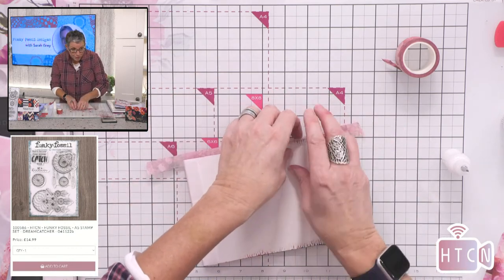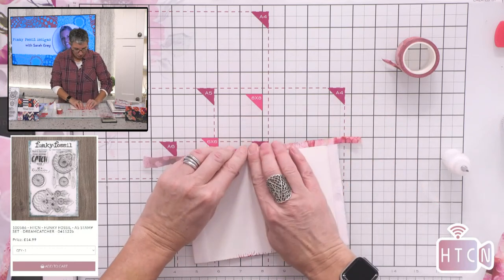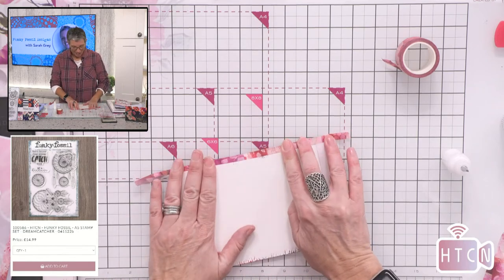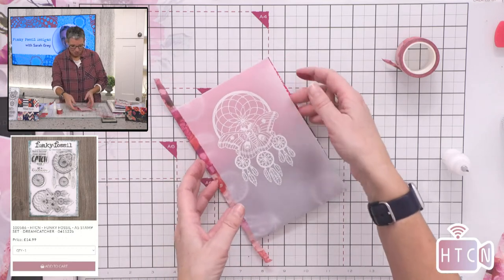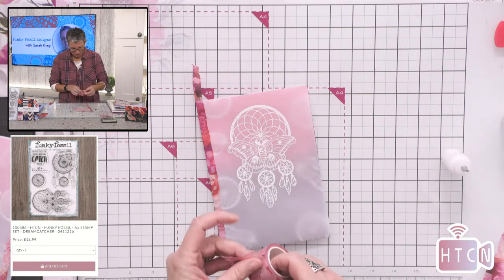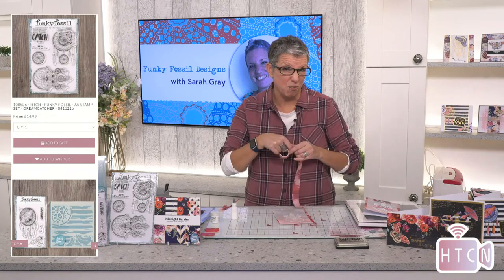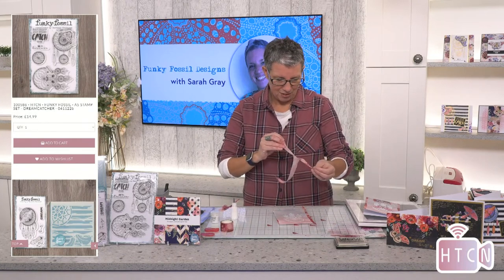Of course, if you wanted to, this could actually be a bit of a shaker pocket. I know how much you all enjoy your shaker cards. So you could put something in here before you seal it and you could have a shaker element on the front of your card. Let me get another bit of this washi. I know I'm wasting this washi on the side. There's 10 meters on the roll, so I think we'll manage.